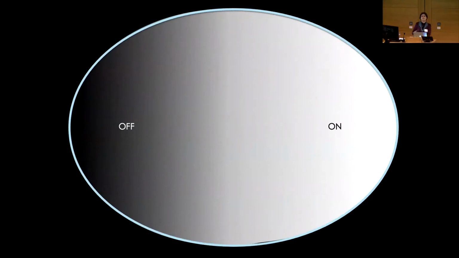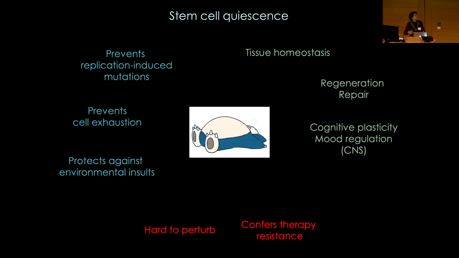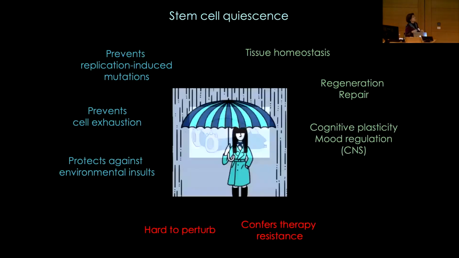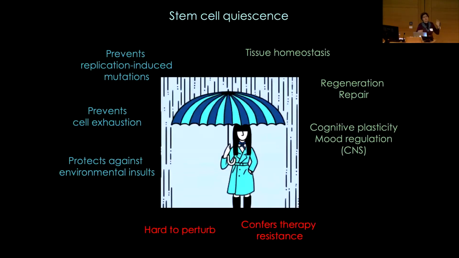And what is quiescence? It's defined as reversible cell cycle arrest accompanied by diminished biosynthetic activity, particularly lower levels of protein translation. It seems to have evolved because it's a protective state. Because there's no DNA replication, a certain type of mutations are prevented. It's also a state where protein levels are often downregulated, so cells are oblivious to a lot of stimuli and insults.